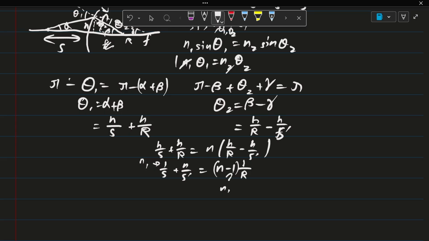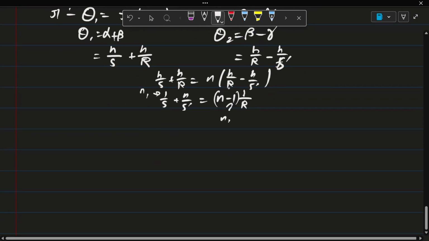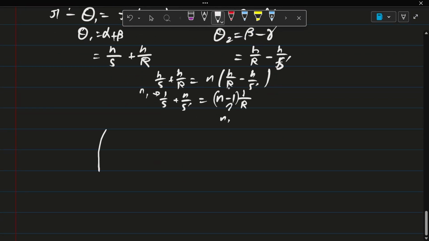If you have some form of a curvature, you would have this type of relation to figure out where the light is going to be focused within the lens. So this is the only tool that we need to figure out the focus of any type of lens. So we could try to create a lens, let's say. So we have something like this.